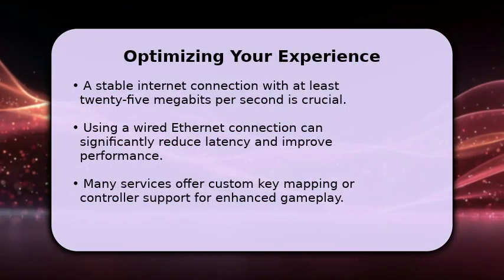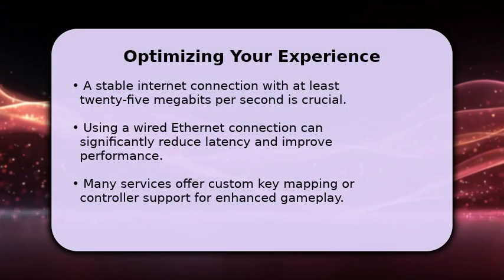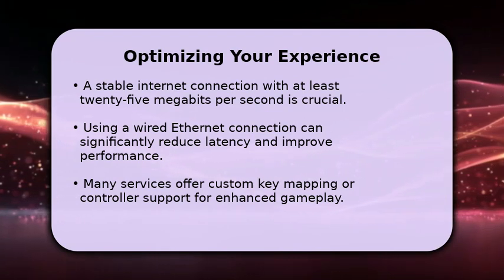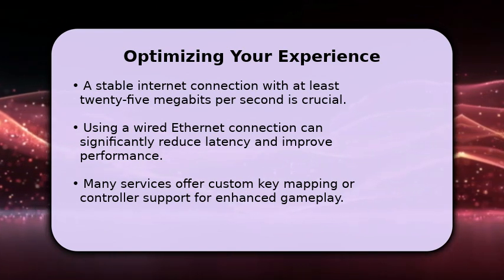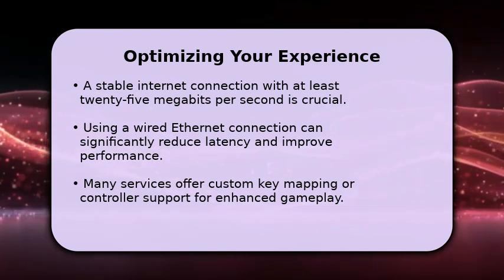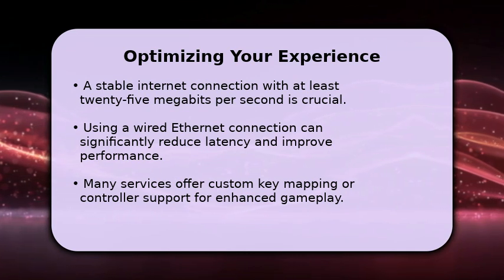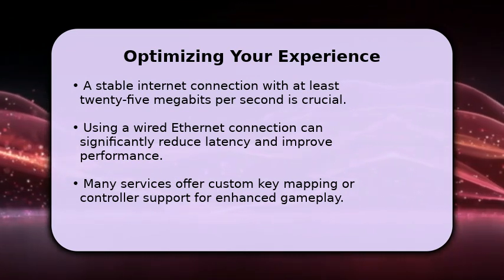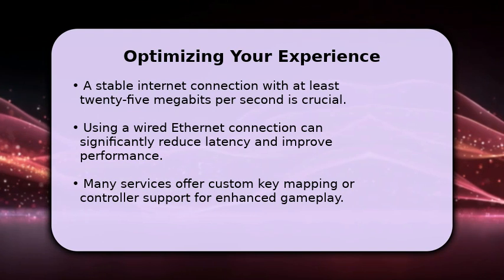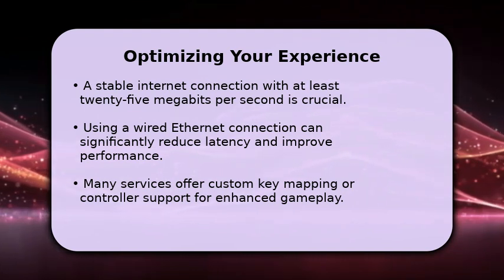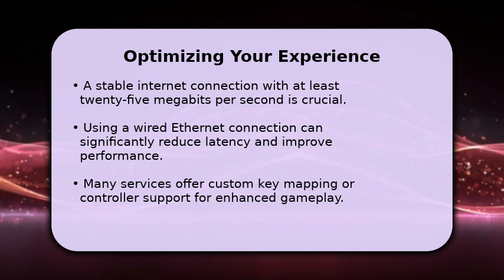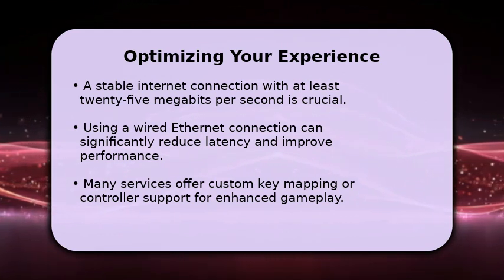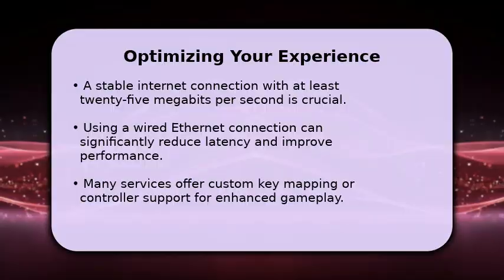To get the best possible experience playing Genshin Impact on Chrome, a strong and stable internet connection is key. Aim for at least 25 megabits per second download speed. While Wi-Fi works, a wired Ethernet connection can dramatically reduce latency and provide a smoother experience. Most cloud platforms also allow for custom key mapping or offer robust controller support, letting you tailor your controls for optimal adventuring across Teyvat.